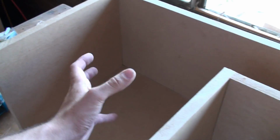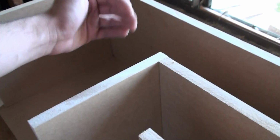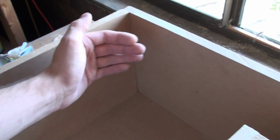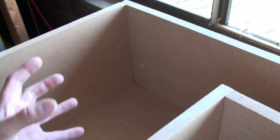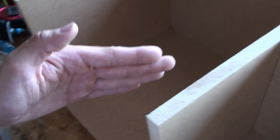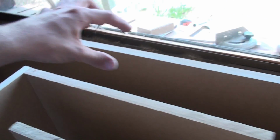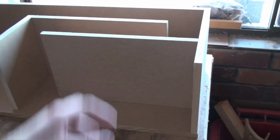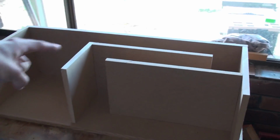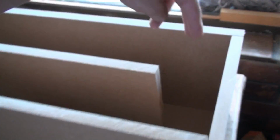So there's this chamber here with the sub sitting here, the back of the motor being about in line with the port. Big 45 there. Again, this chamber's purely so the motor has somewhere to sit. Big 45, or as big as I can in the corners of where the sub is, so it's channeling it straight into this port. Port is 5 feet long. Doesn't actually look that big, but it is, by the time it goes all the way around and out. Plus I've still got to cut 45s for these corners. Little 45, big 45.